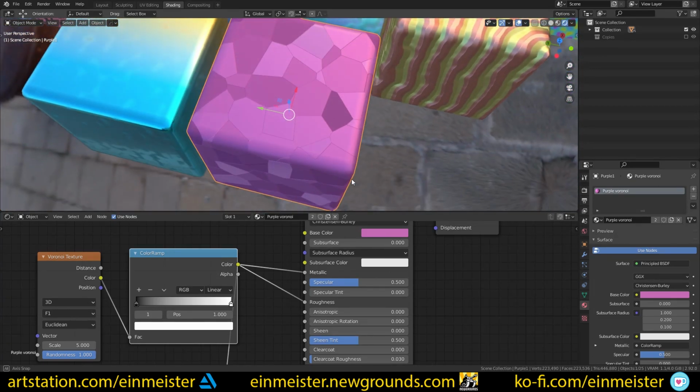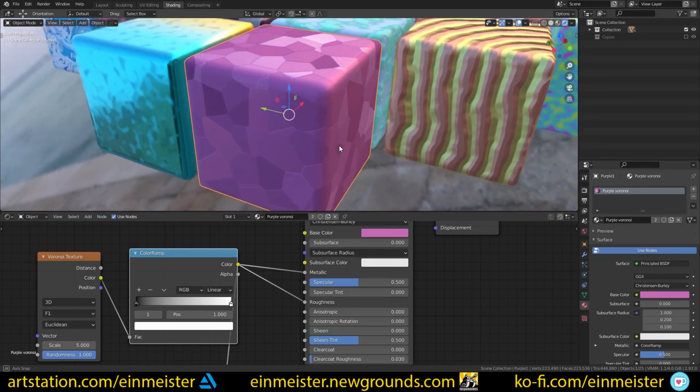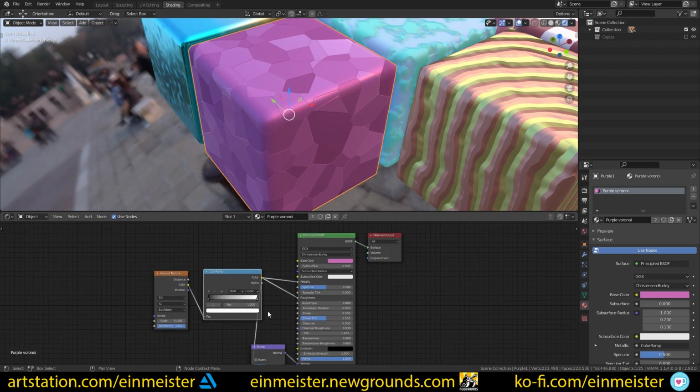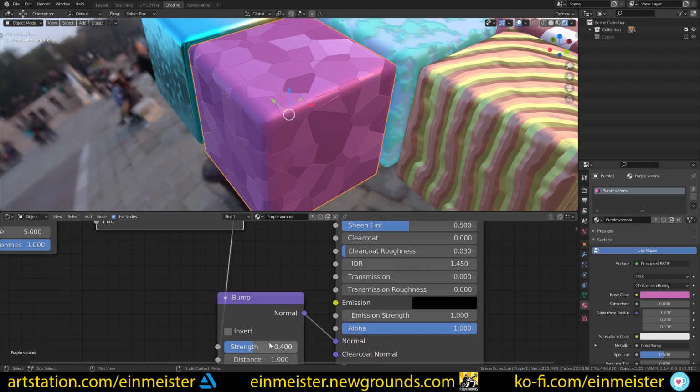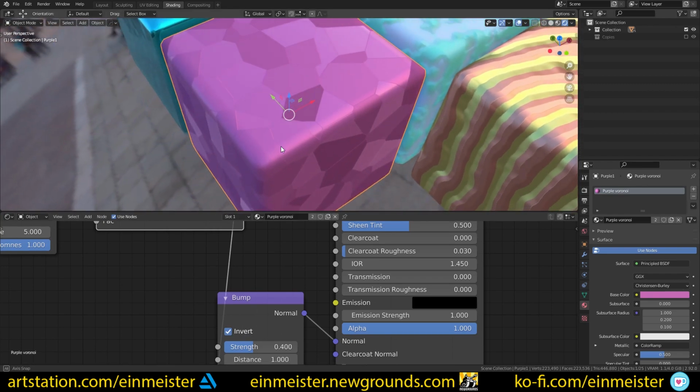It has a special something. And it also has a bump node to make those look like shards, which you can also invert, but it doesn't change much.